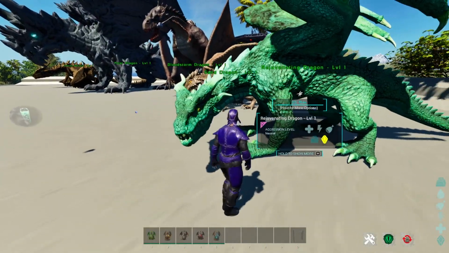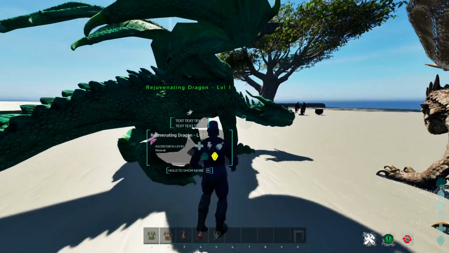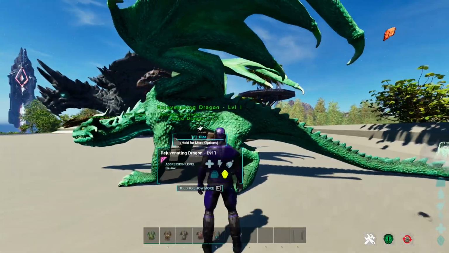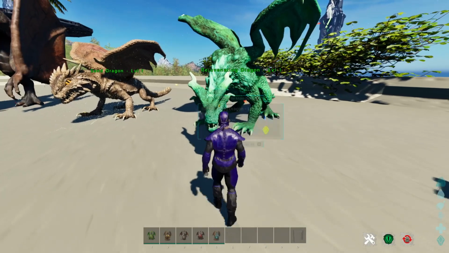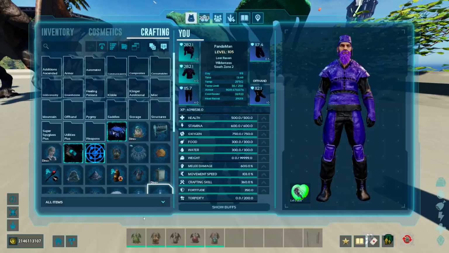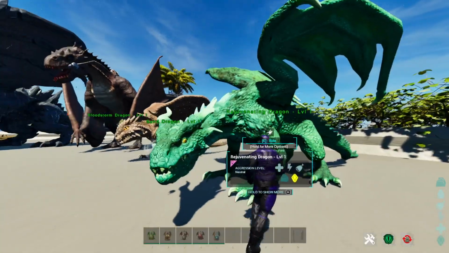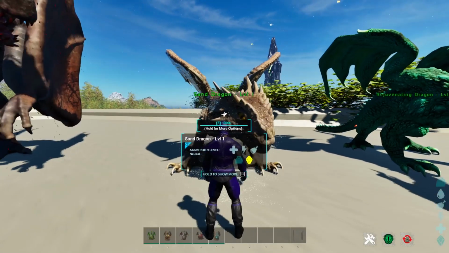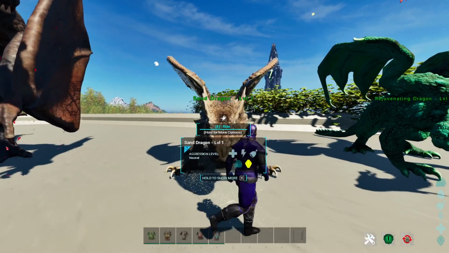I love the model, looks really good. I'm hoping that they eventually add different colors or different shades of green on this, but overall it already just looks amazing. For this one, you need to give it the rejuvenating dragon essence, as it says rejuvenating dragon on it. Over here you got the sand dragon. Of course needs the eternal sand dragon essence.